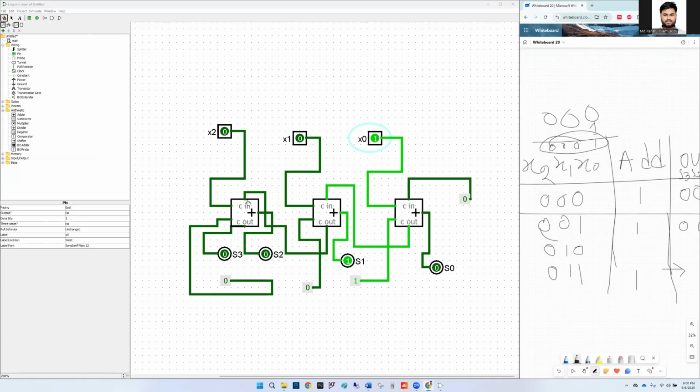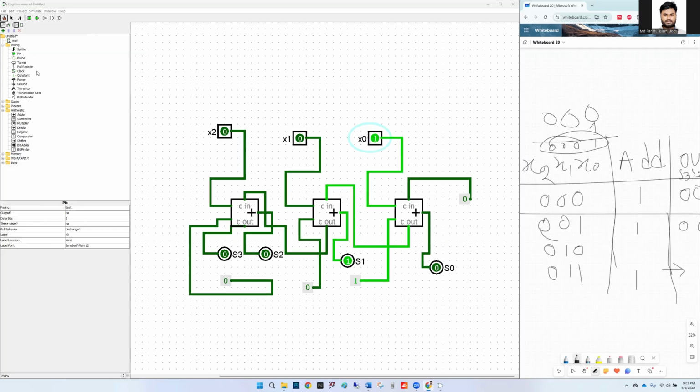But we did not design the subcircuits inside this adder block, right? But if we want to create a subcircuit and use that subcircuit as a circuit block, we can do that. So this is actually part 2, where we will design our full adder circuit and then use that circuit or subcircuit as a circuit block to make bigger circuits.